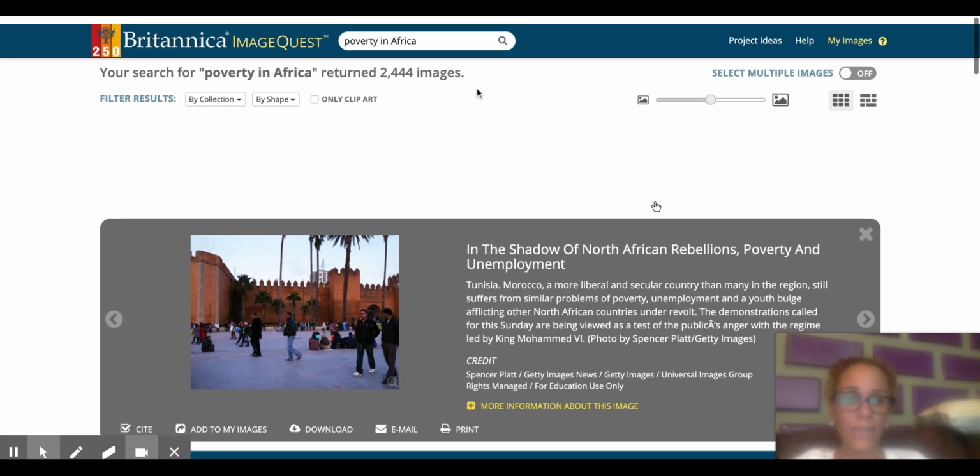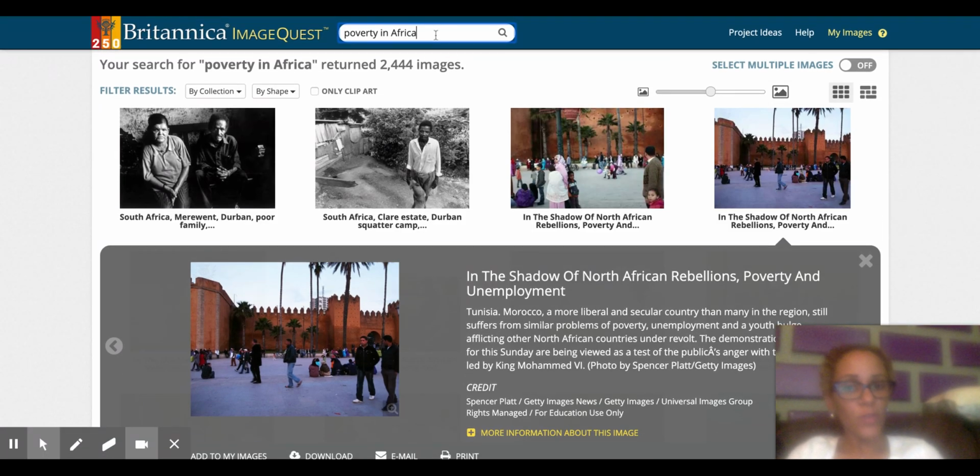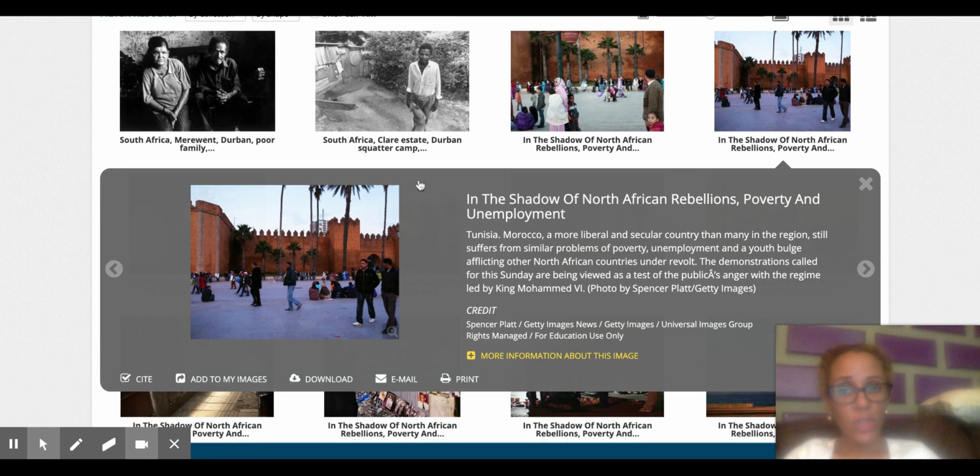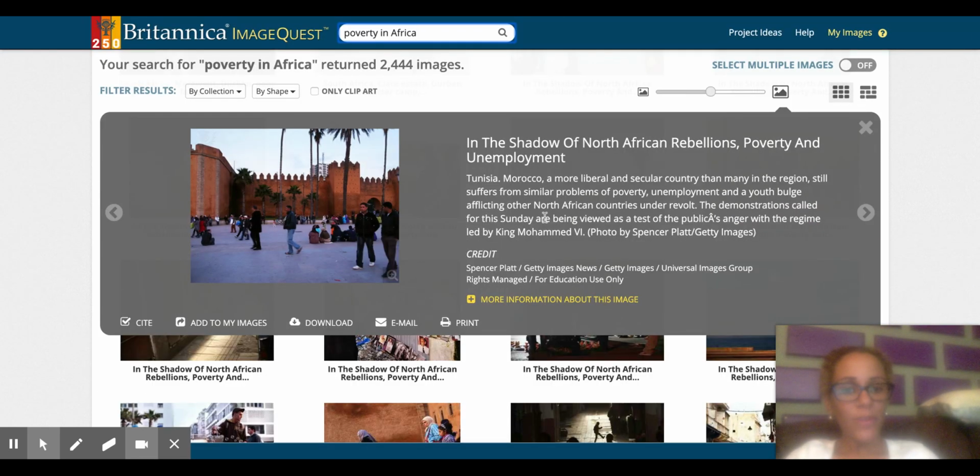You can just select by typing in what you want to search for. You might have to be more specific, less specific. It depends on your search term. What are you looking for? What is the information that you're looking for? When you've typed that in, then you can search through the images and you can get an idea of what the images are showing you. So you can get an idea of whether this image would help you with your research needs. And then you can add these images into your documents and you can cite them.